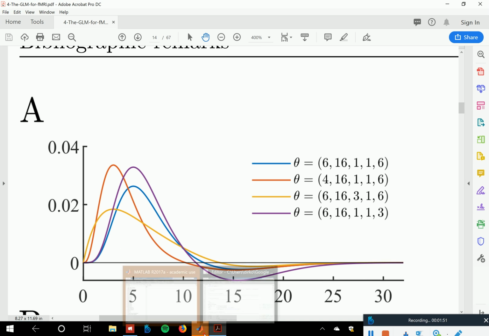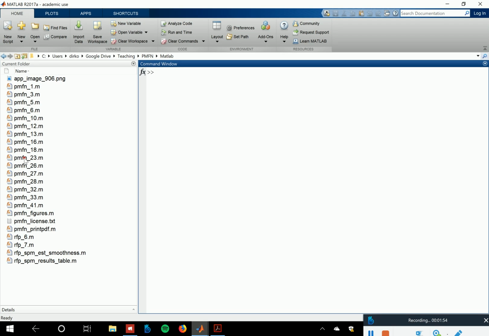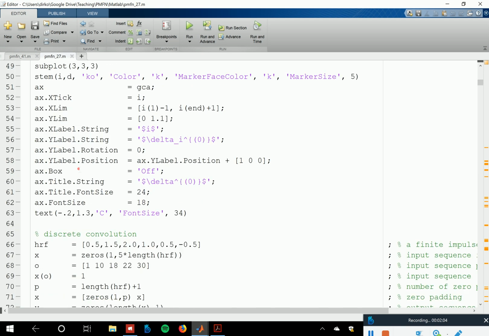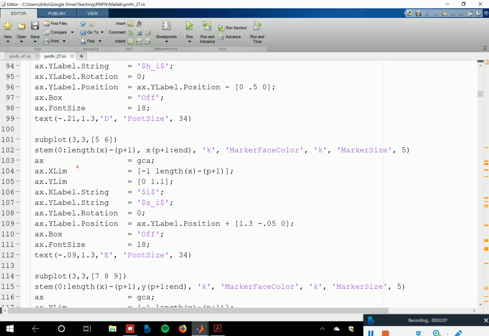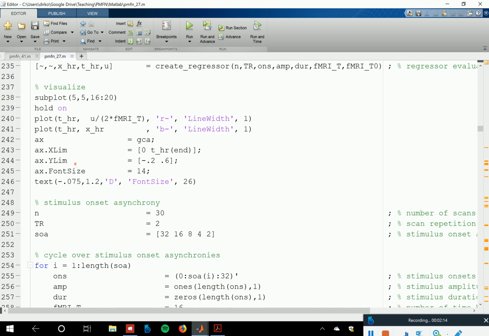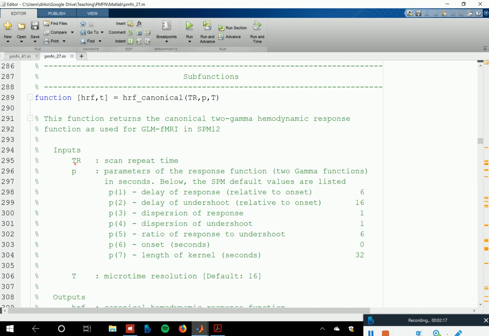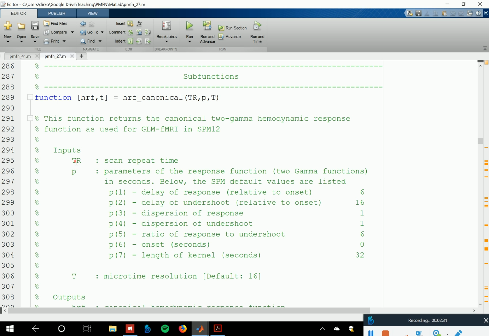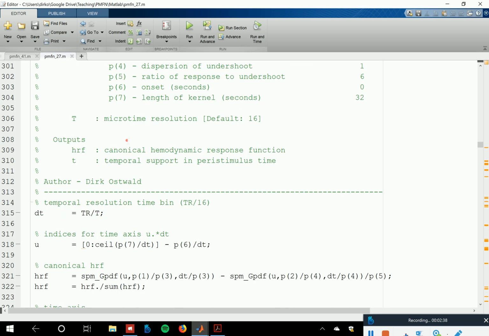So the reason I opened MATLAB is that when I worked on this stuff, I isolated a lot of the SPM code from SPM. So usually when you use SPM, you basically use it as a black box and it just does everything, and it's not that easy to track what it's actually doing, because there's also no documentation of that. But in the code that comes with this, there also comes code that does these basic things of the GLM based on the SPM stuff.